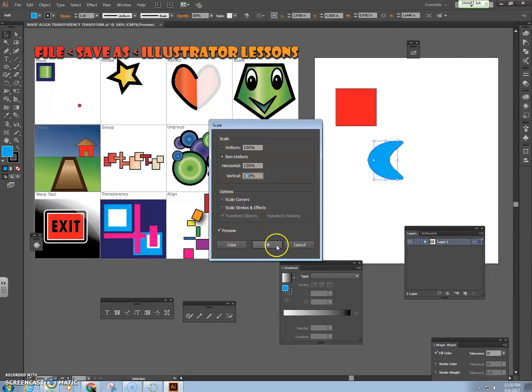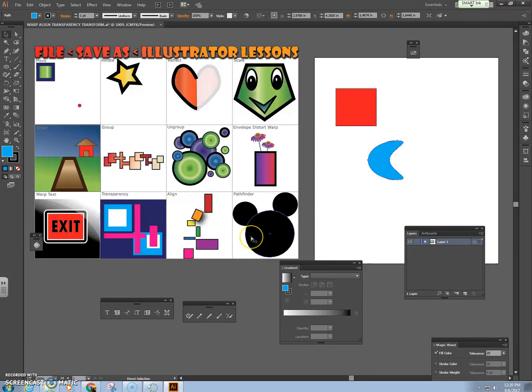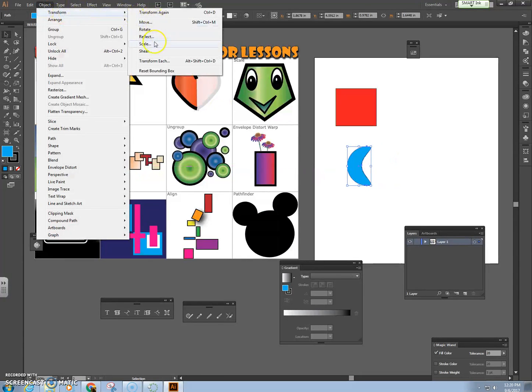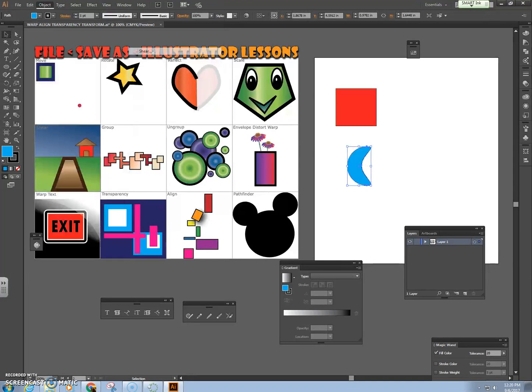And again, you could scale corners, you could scale strokes and effects as well. But if you hit copy, it'll make a copy of it. I can do Control D and it just repeats it. Makes copies of it. So that's object, transform, scale.